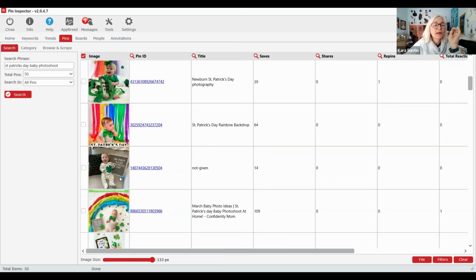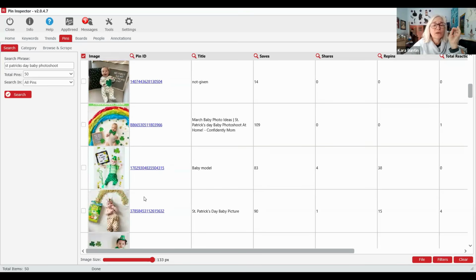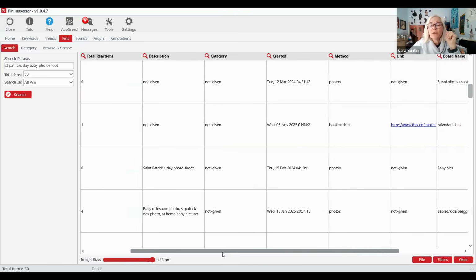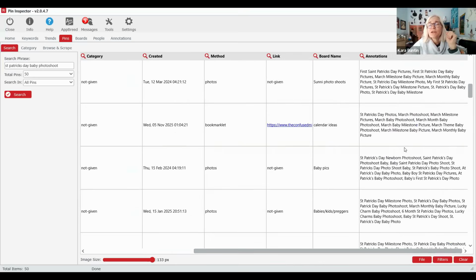But what I'm looking at, I'm going to look for the annotation. So let's just scroll over. I'm going to pull this bar over here where I have the annotations over here on the right. Now, the annotations on Pinterest are basically interests that they have assigned to the pin and to the people who look at those pins. So Pinterest assigns annotations to the pins.